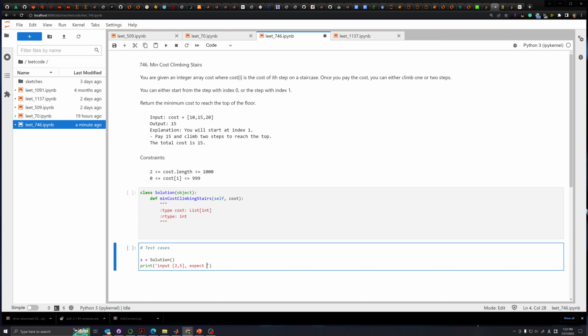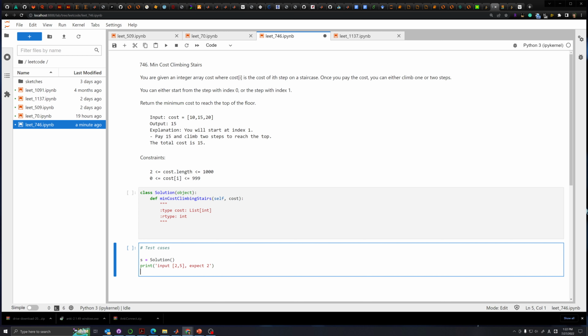What is expected? Well, if it's 2 and 5, that means at stair 0, we have a cost of 2. At stair 1, we have a cost of 5. And of course, we're going to step on the cheaper one, and then we're just going to do a skip to get to the top. So that's what we expect.